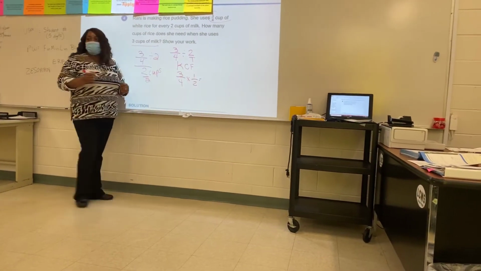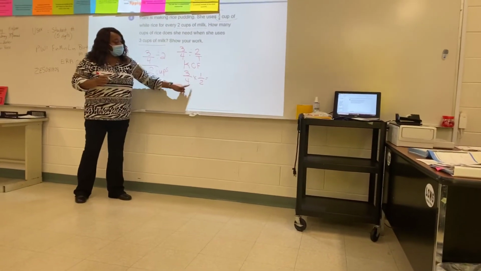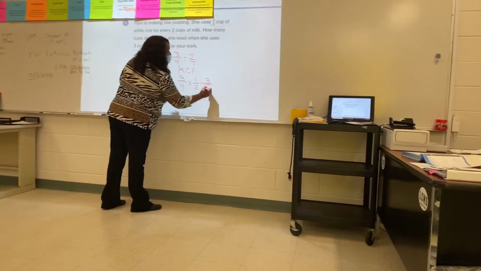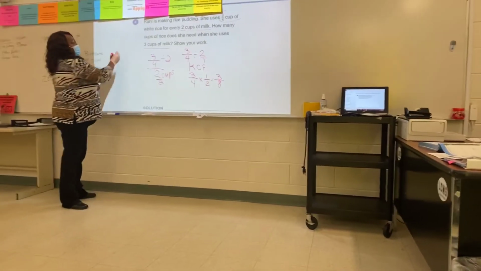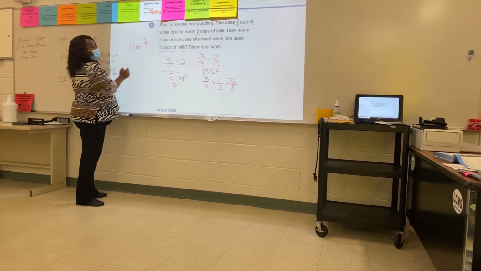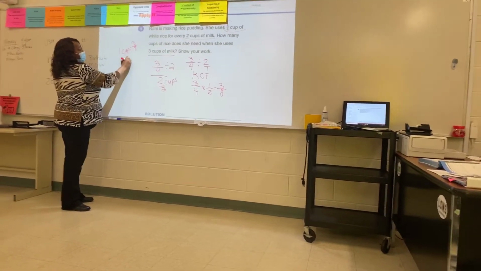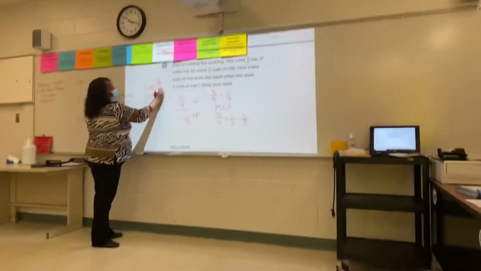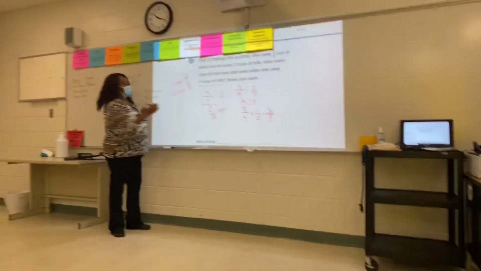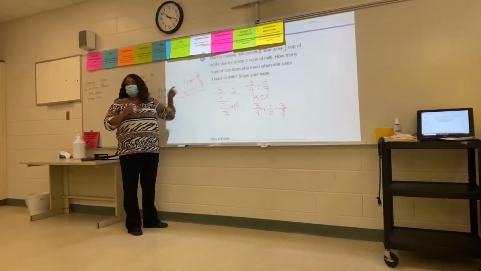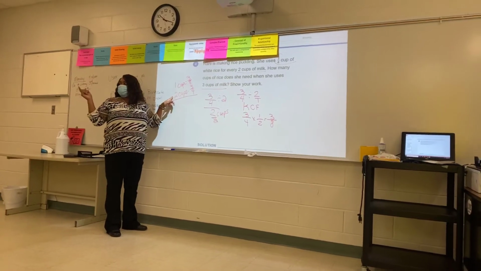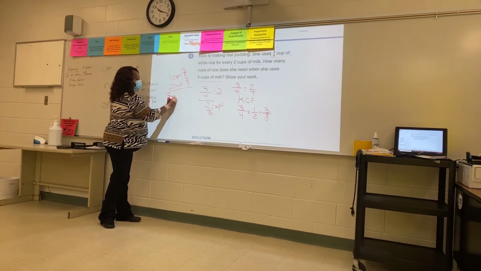And now we can multiply top times top, bottom times bottom. And what's the answer, Lex? 3/8. So now we know 1 cup needs 3/8. We're supposed to get 3 cups. 1 plus 2 equals 3 cups, right? We got our 3 cups.